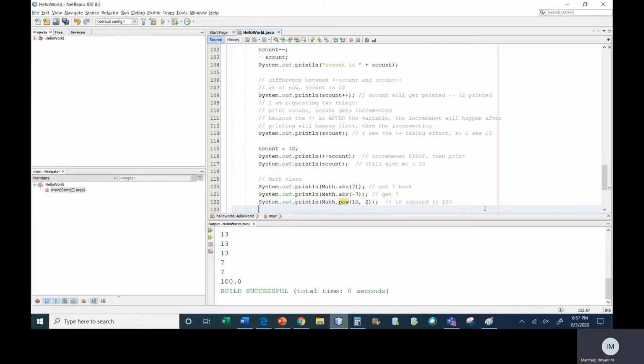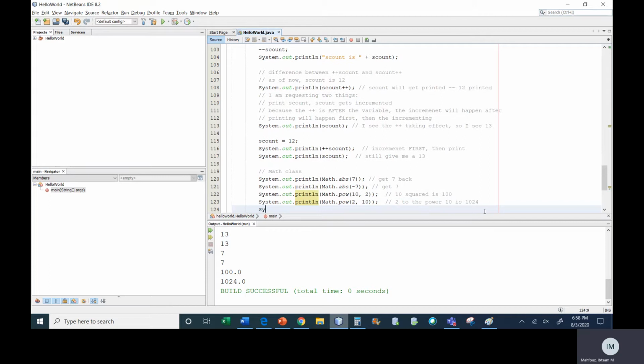Now, if I try doing math dot pow 2 comma 10, remember, 2 comma 10 means 2 to the power 10. It's not the same, so here order matters. If I take 2 to the power 10, I get 1024. So order matters. It's going to take the first argument and raise it to the second argument.